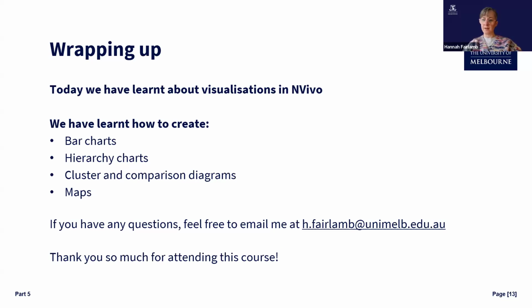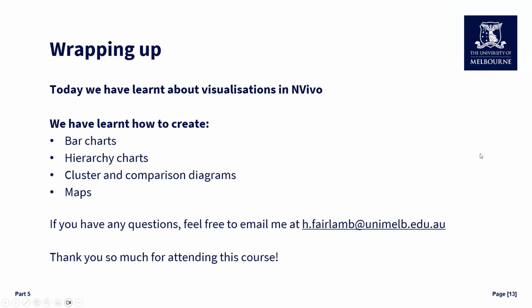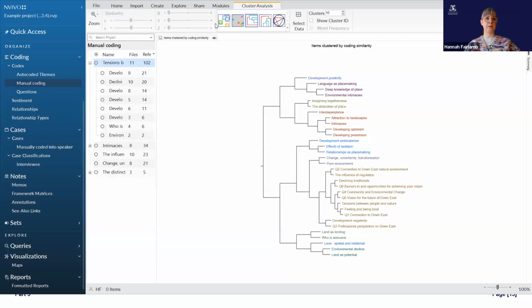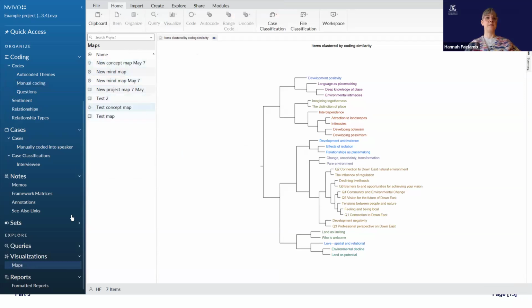Okay, so we've got a question in the chat. If you do not export your tables and they're not saved in NVivo, do you just need to create them again? Pretty much, yeah. Do you mean your charts? Yes, I meant charts. Yeah, so it doesn't save them for you, unfortunately. If you don't save it and you accidentally quit out, you would need to just go back in and create it again. The only visualizations it will save are your maps. For some reason, I don't know why.